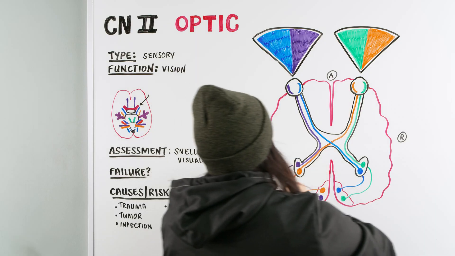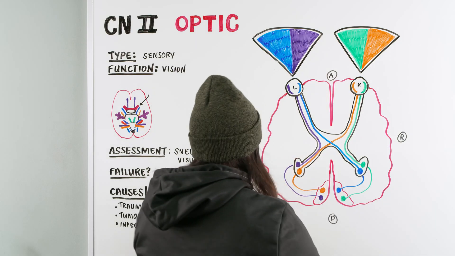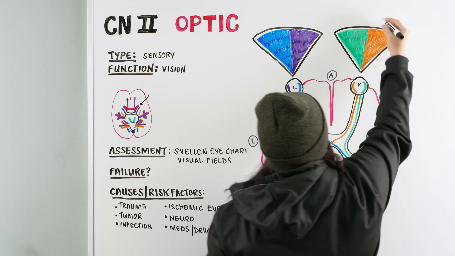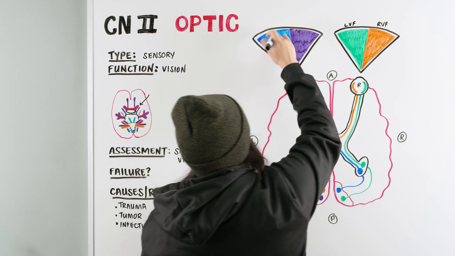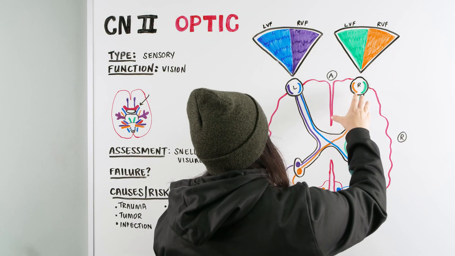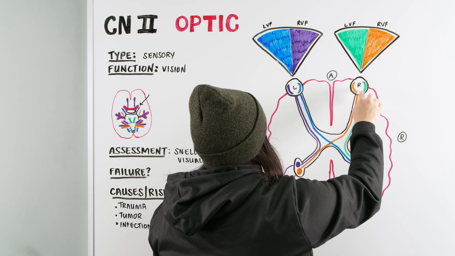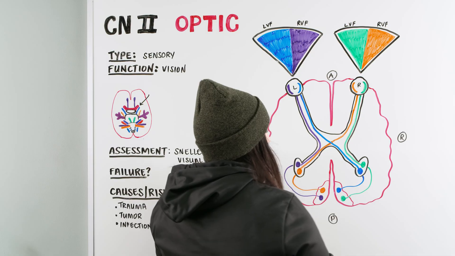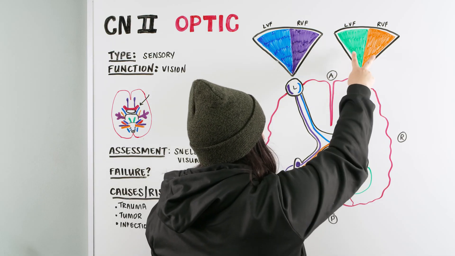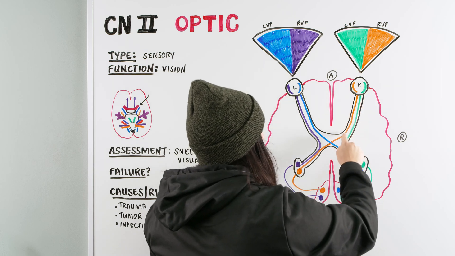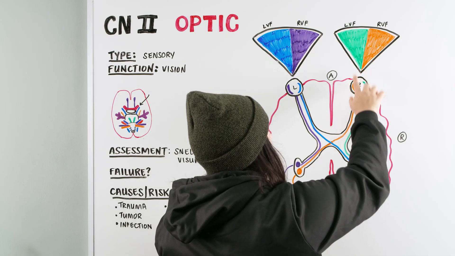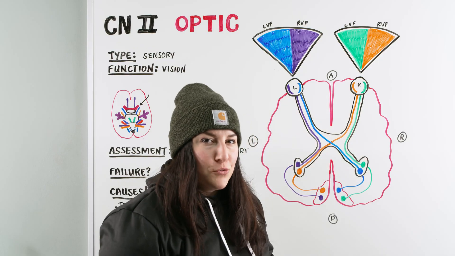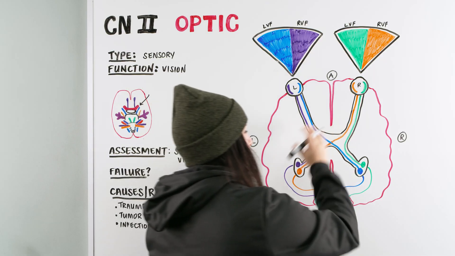We have our right eye and our left eye. We have visual fields — our right visual field of our right eye and our left visual field of our right eye. Same thing for the left eye — it has a left visual field and a right visual field. On both sides, images come in, pass through the optic disc, go down the optic nerve to the optic chiasma, and then to the primary visual cortex. In the optic chiasma, we notice that our right and left visual field for our right eye are coming down, but only our right visual field is the one that's crossing over. So we have contralateral for one nerve and ipsilateral for the other.